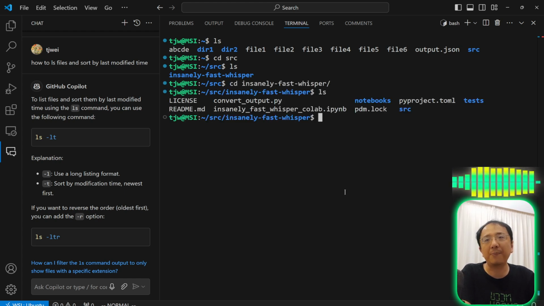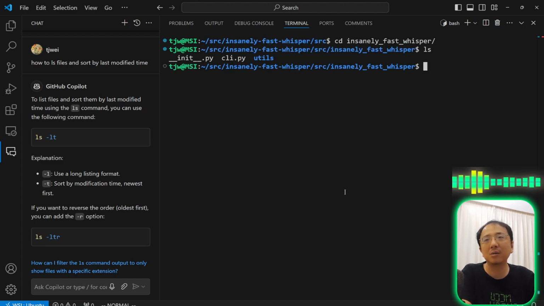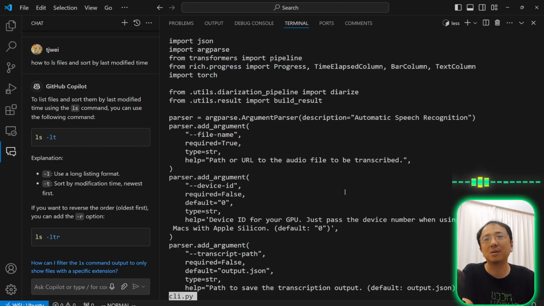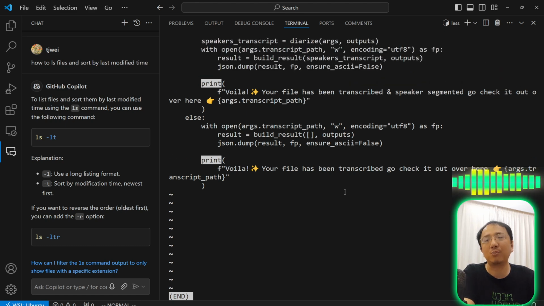Let me go to the SRC and see things. Let me just show the CLI PY files. You can see that I can search to find if there's print. Yes, there's print.